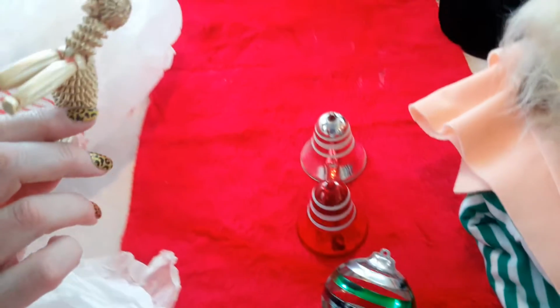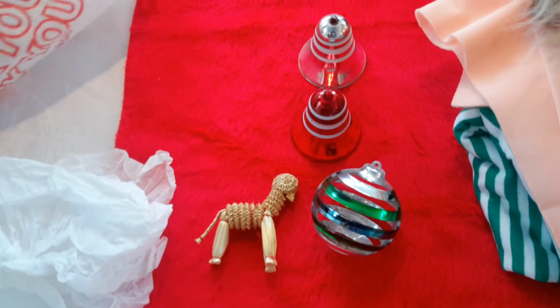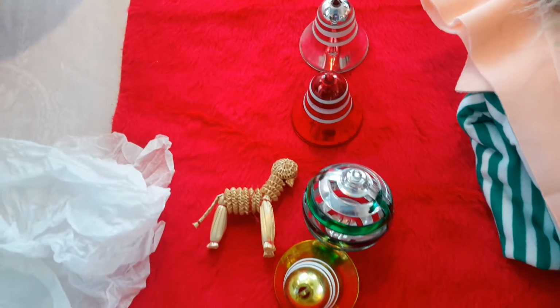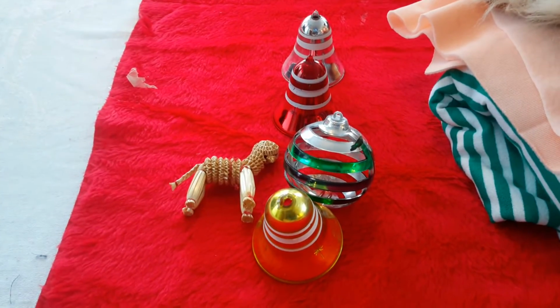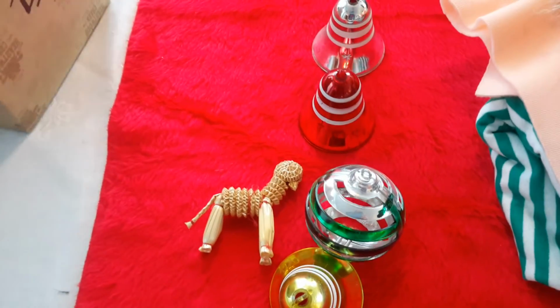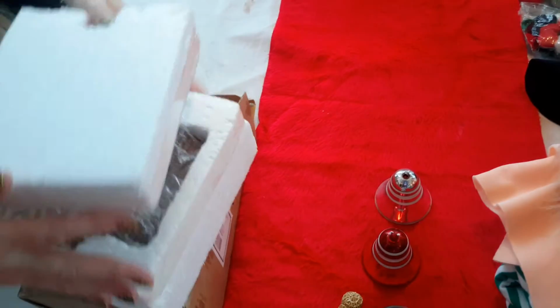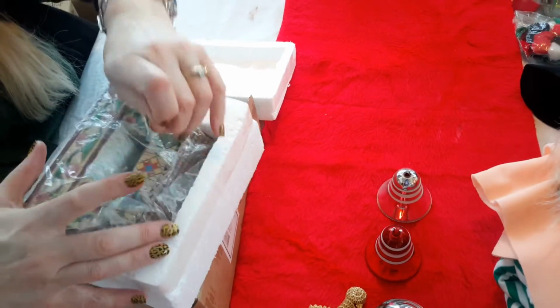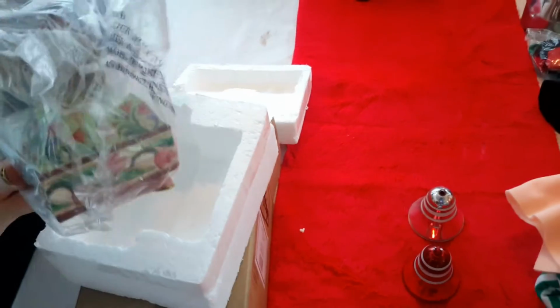Oh, this is a Scandinavian yule goat. And another one of these. These were 25 cents a piece. Those were fun. And then I got, oh, I really scored on the Jim Shore stuff. This one is, let's see, Shelter Across the Creek. They're really, really nice. I think this is part of a village. This was $5.